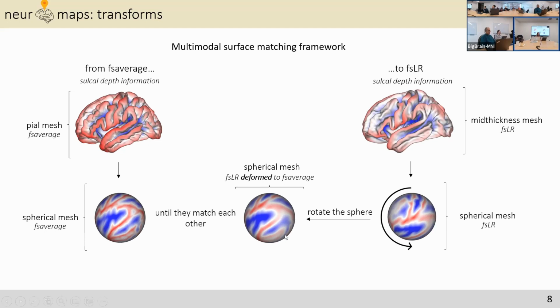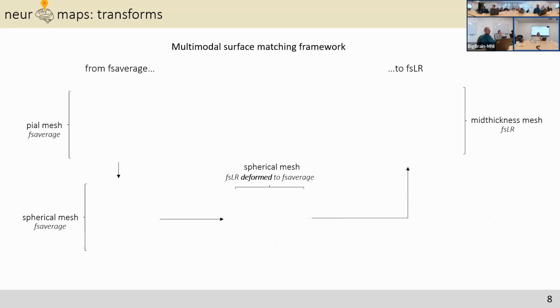And then this spherical mesh is what we'll use to do the transformations from one to the other. We'll call it the FSLR deformed to FS average spherical mesh. Just as an example, now the two are in the same position on the sphere.